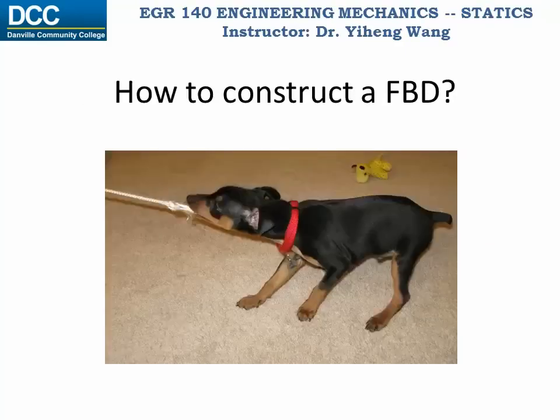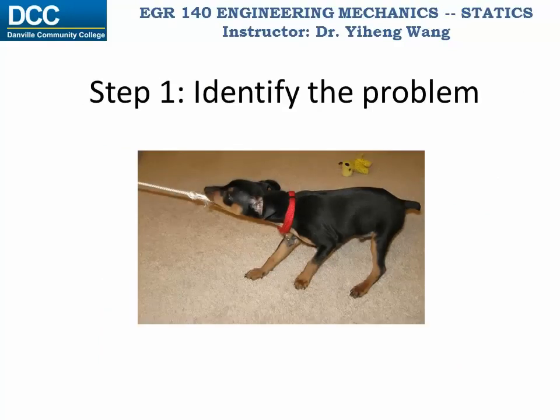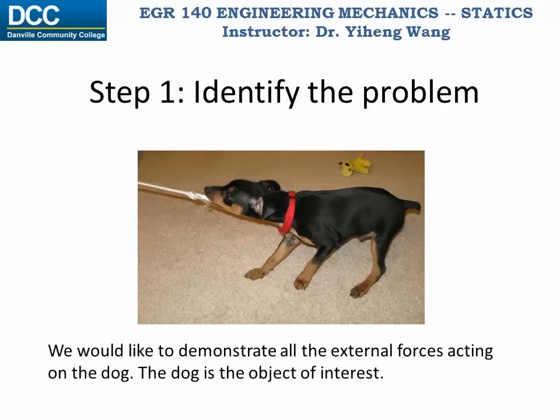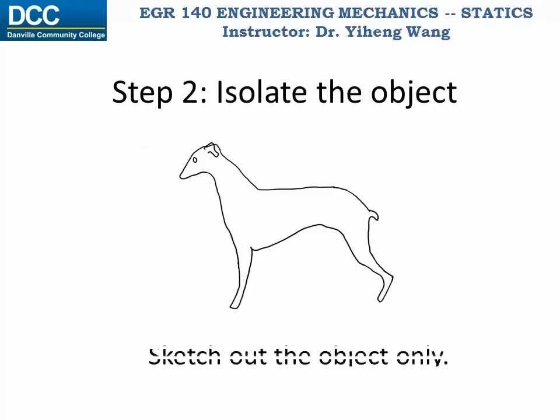Let's use this example. Step 1. We need to be clear what is it that we are interested in analyzing, what problem to solve for. In this case, we'd like to analyze the forces acting on the dog. Step 2. We need to isolate the object from its surroundings and sketch it.